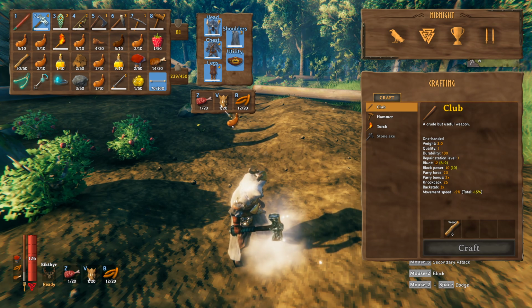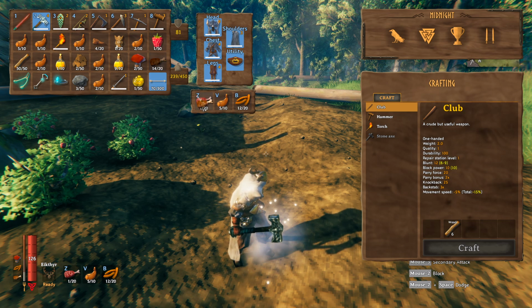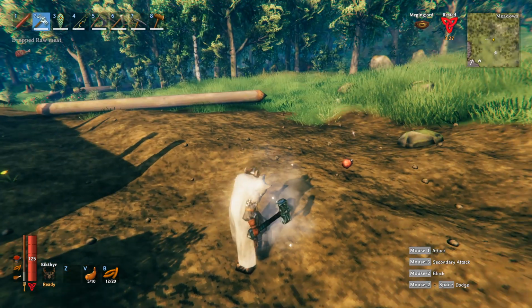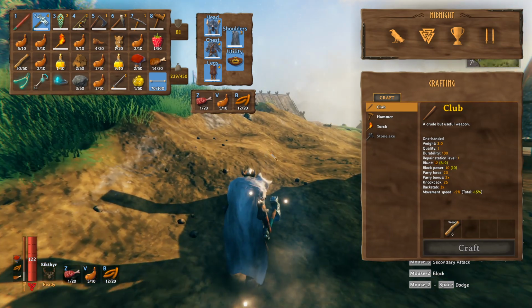If you click on an item and then you drop it into the quick slot area, it easily replaces the item in the quick slot area. Also, for getting rid of items in the quick slot area, you can just drop them like you would normally out of your inventory. This is a nice little quality of life addition to the game.